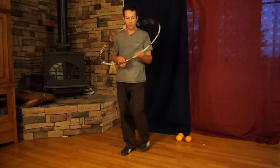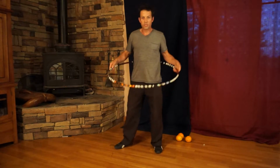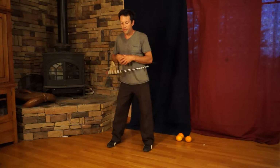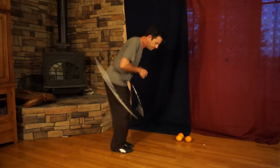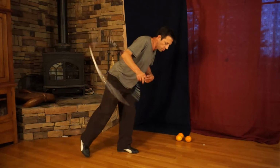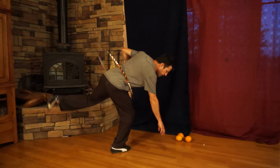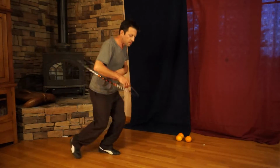All right, now I'm going to teach you guys how to, let's see. Okay, so this is how to pick something up off the ground. And to do this, you're going to have to do the angle of hoop lesson. So see my previous lesson on angle of hoop. So you get the hoop going at an angle, and then you're going to hop. If you go to the right, hop with your left foot. If you go to your left, hop with your right foot. And then just practice bending your knee and trying to pick something up. This is also how to do the Charleston.